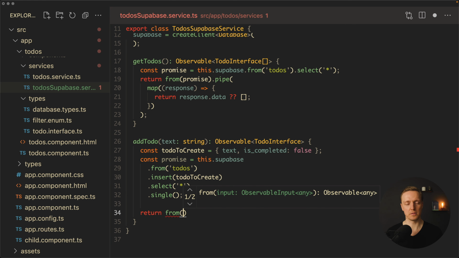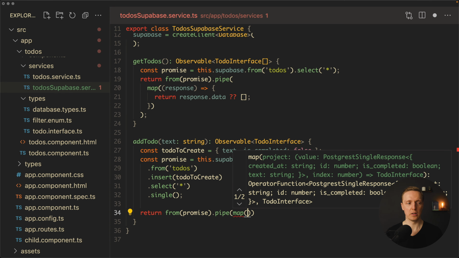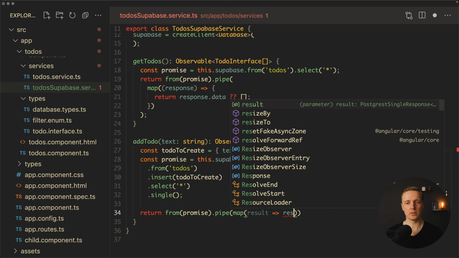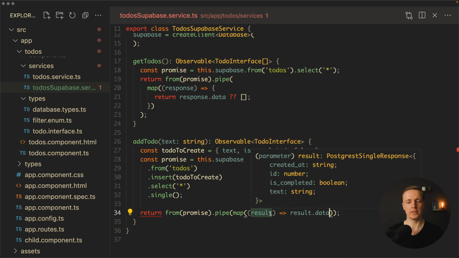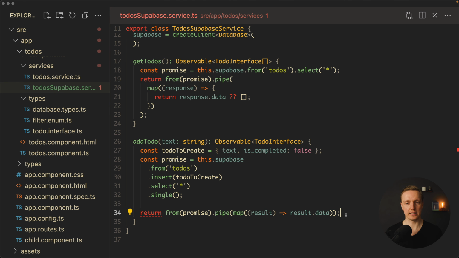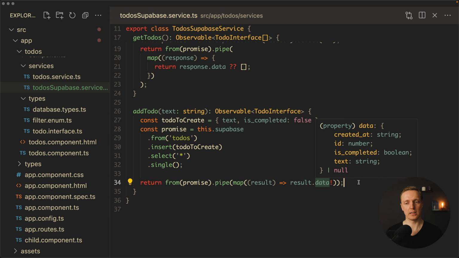So here we got our promise, but now we want to return an observable. So again, let's use from, provide inside our promise, and pipe it. So here we have our map function where we're getting our result, and we want to read here result.data. As you can see here, we're getting an error again because it said that it can be null if our to-do won't be created. Realistically, it is true because we might get an error, but we don't really want to focus on catching errors here. But obviously you can do that. You can read result error and render an error instead. But here I just want to put an exclamation mark to tell TypeScript that data will never be null in this case. So our add-to-do method is created.